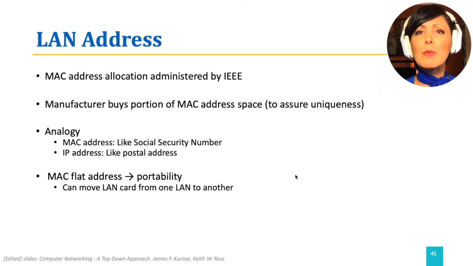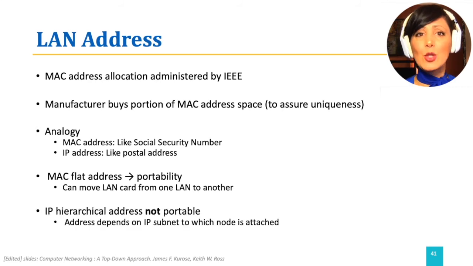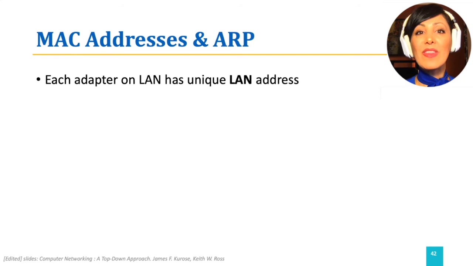However, if you move a device from a LAN to another, the IP address depends on the IP hierarchy decided for that network, and therefore you have to change the IP address of the device to fit the new address range. By far, we know that each adapter on a LAN has a unique MAC address and a unique IP address. While IP address is assigned based on the subnet range of the LAN, the MAC address is unique, portable, and if not overwritten, usually assigned by the manufacturer.